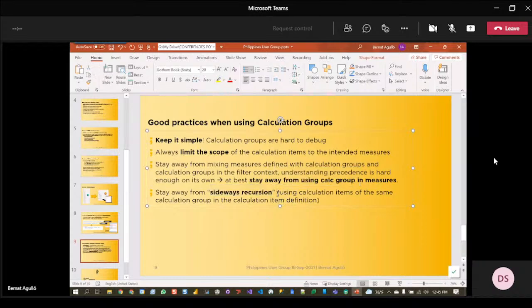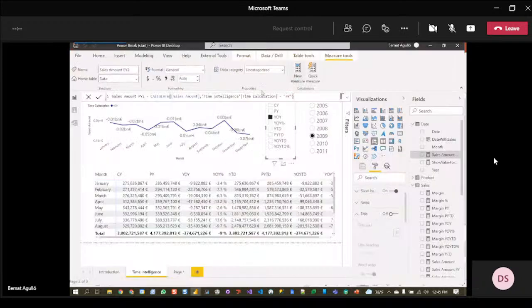But what I showed you here, in theory, you could also use to define another calculation item. If you want to make the year over year, you could say the first variable is a selected measure, then the previous year value, and then use that item to calculate the new item.